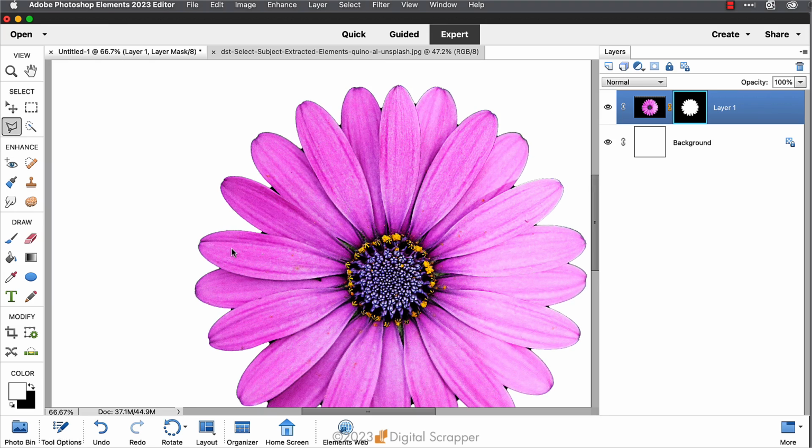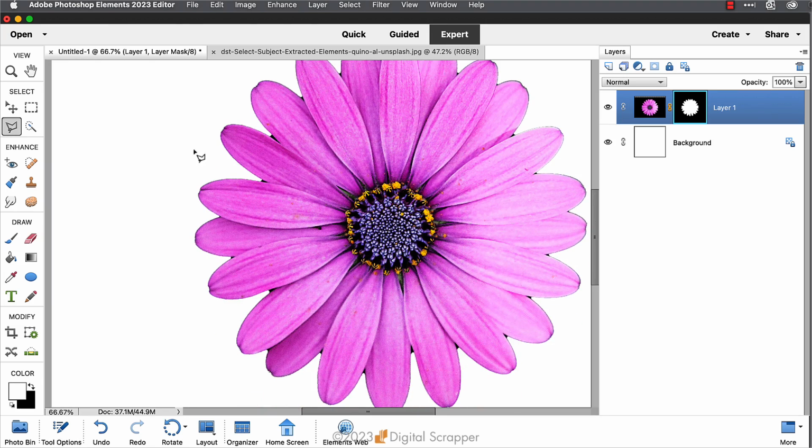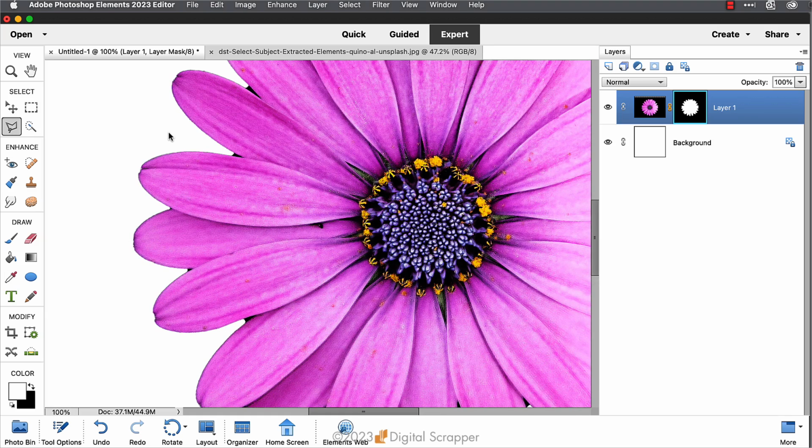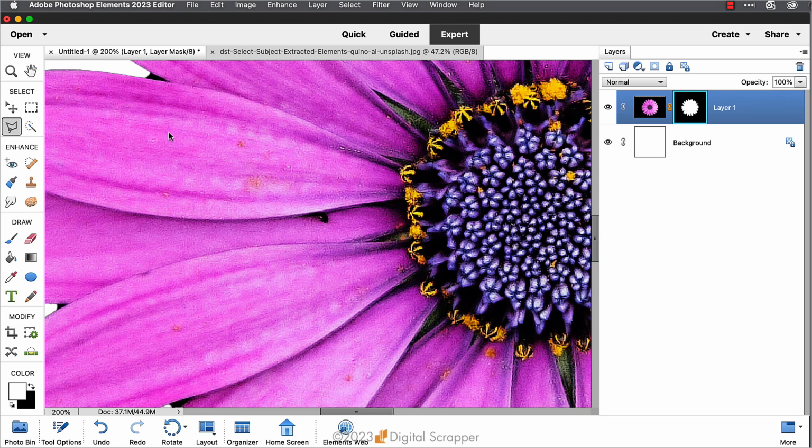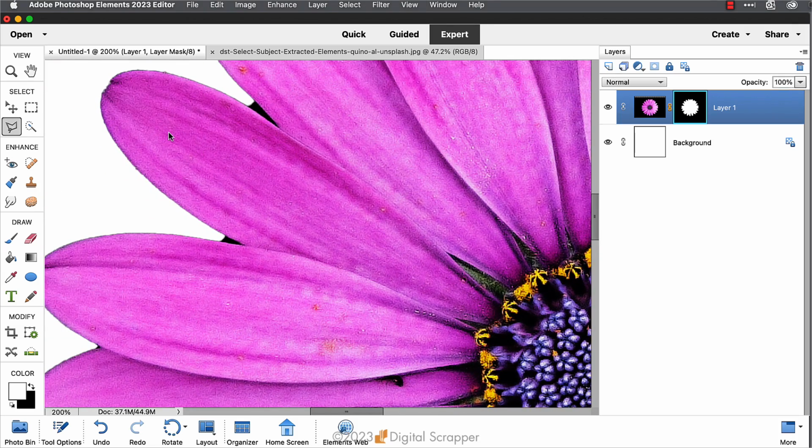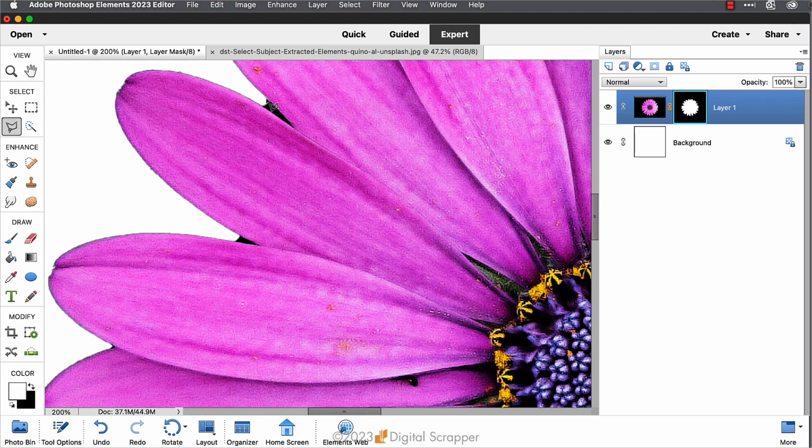So now on the document, I want to select one of these little areas, but I can see that I'm not quite zoomed in far enough in order to easily do that. So I'm going to zoom in once or twice more, and that will allow me to better select one of these spots. So then on the document, click to place the beginning of the first segment. So I'm going to click right here.